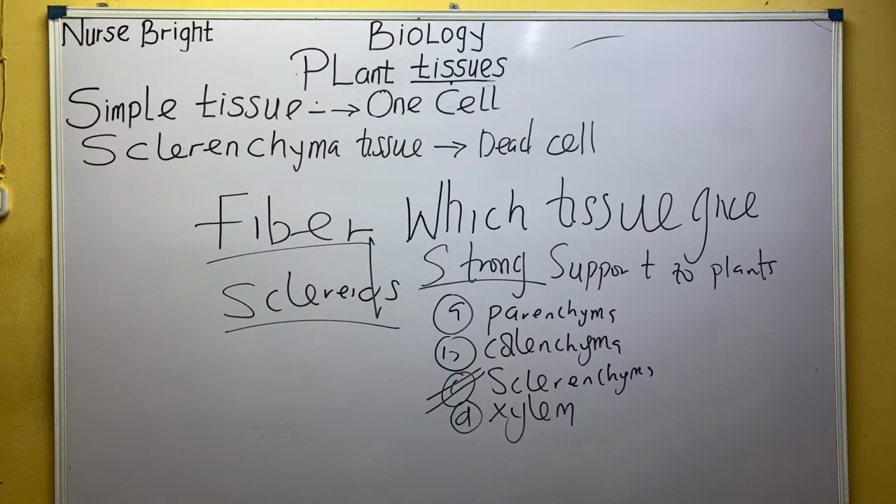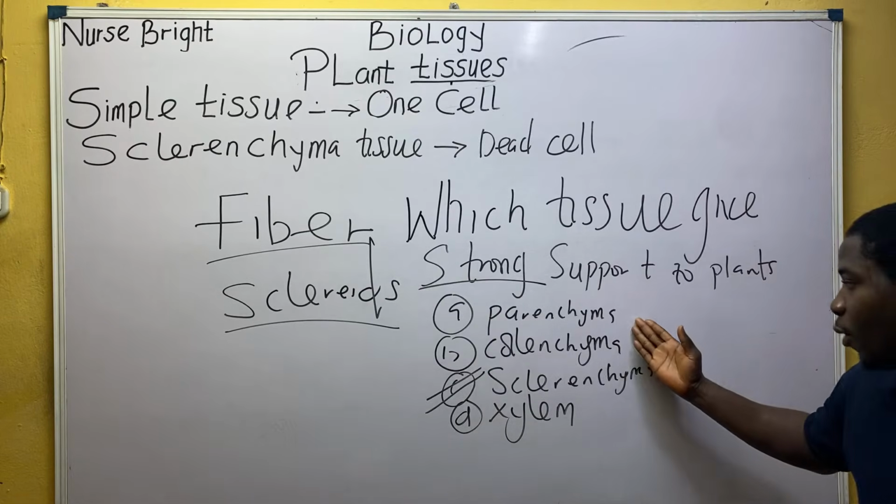So there are other things we have to talk about based on what we have. Let us move further to talk about something essential that we need to understand to be able to answer questions on it. Very essential in plant tissues. Right, on the next thing we have talked about the simple tissues, which include the parenchyma, collenchyma, and sclerenchyma. Which one has dead cells? The sclerenchyma, and they help in strong support toward plants. Also the others support, but these are the strongest.